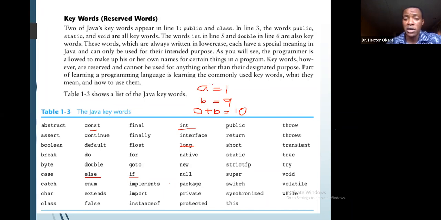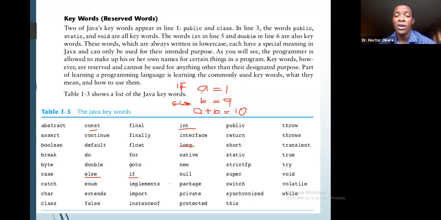But I cannot say if is equal to 1 and then else is equal to 9. I cannot use if and else if for this kind of operation, because this is a Java keyword, and it is reserved. If I use this, I will get some error.